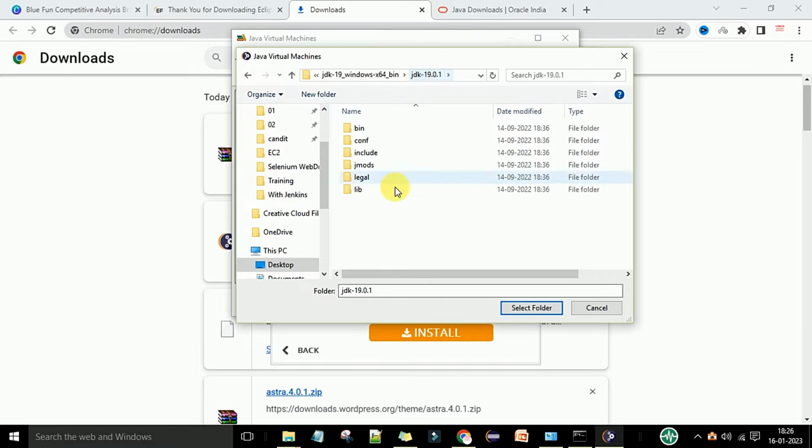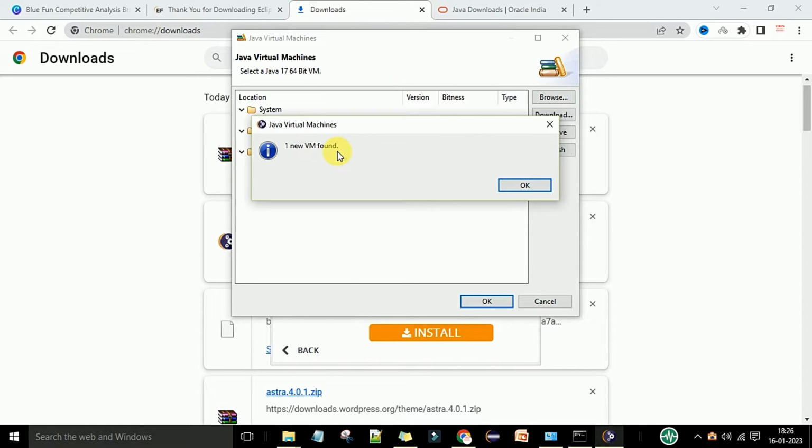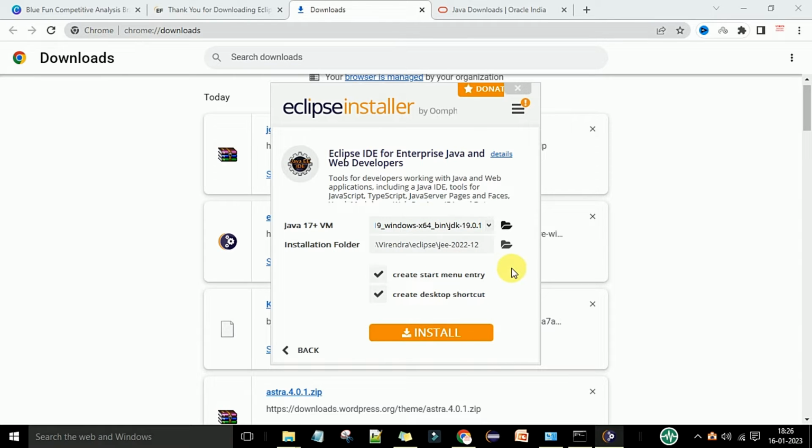Till the JDK 19 home, you can select this folder. Now it's going to process the information. One new VM found, so you just say okay, okay, and then now you can start the installation. What it will do is take the Java from this local machine where we have set up our JDK.